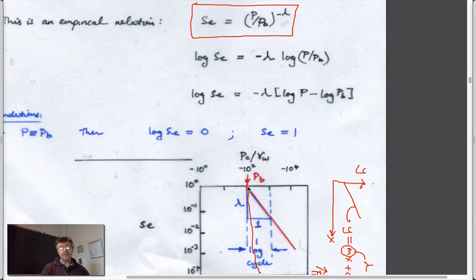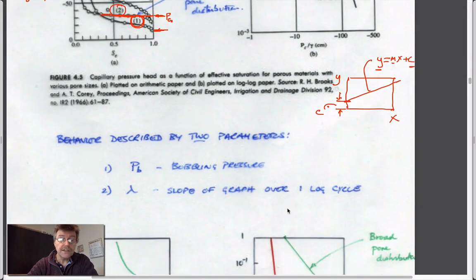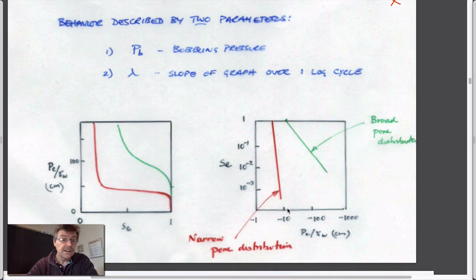If lambda is very small, so in other words, going across one log cycle, the height of lambda is very small, then it means the opposite. It means it gets entry into one part, can't go anywhere else. You have to make a big change in the pressure that you apply to invade the next little pore space, then the next one, and the next one, only by increasing the pressure. And so it may seem kind of random for us to do this, but it's so that we can actually define curves that do this. And so an exposition of what we just said is exactly that.